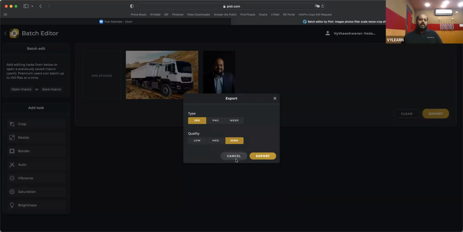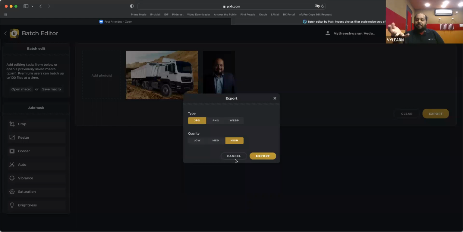That is the advantage of using the batch editor in PIXLR. In this Coffee with episodes series, I think we have seen a few examples of image editing tools, but the reason why PIXLR particularly stands out is its ability to do batch processing.